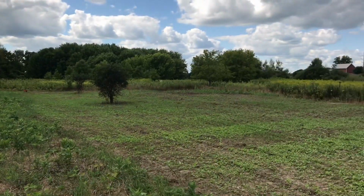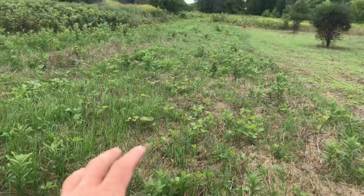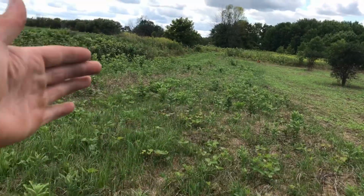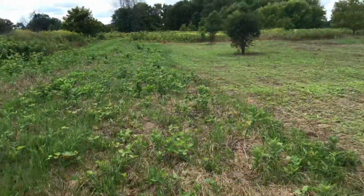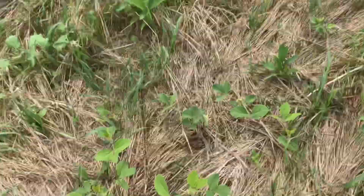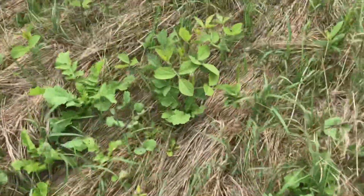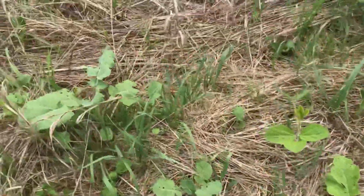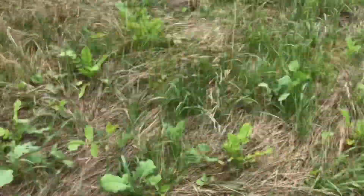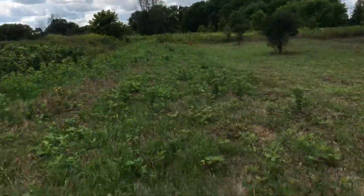Now I'm on the other side of the plot. I was just over there. What I was saying is this edge, basically from here to here, was from the first planting. And the reason why I saved this is because this area looked pretty good. The beans were pretty big here, and there was a lot of them. And everything's grown a little bit since I've been out here. There is brassicas in here, but like I said, this was the best looking spot in this whole plot. That's why we left this little strip here.